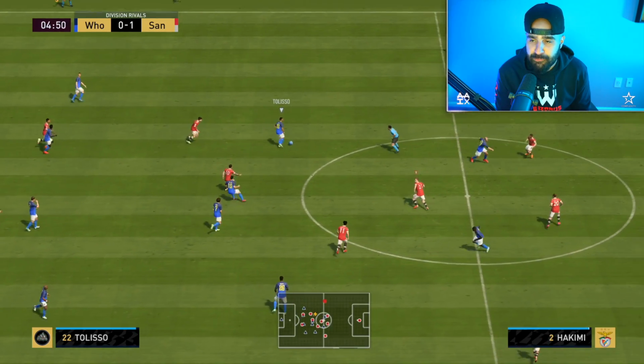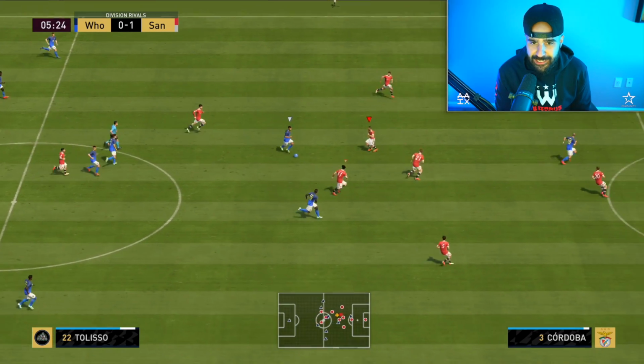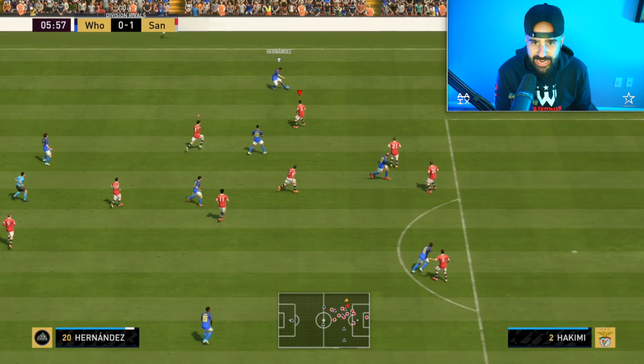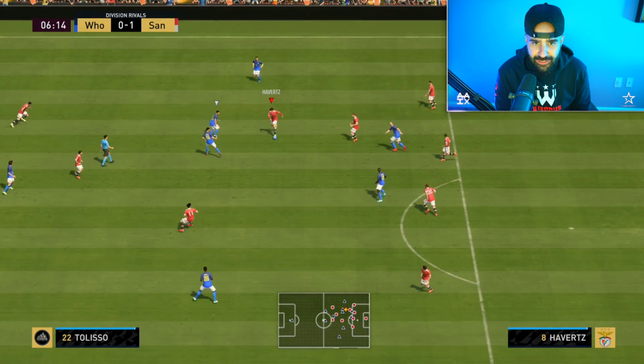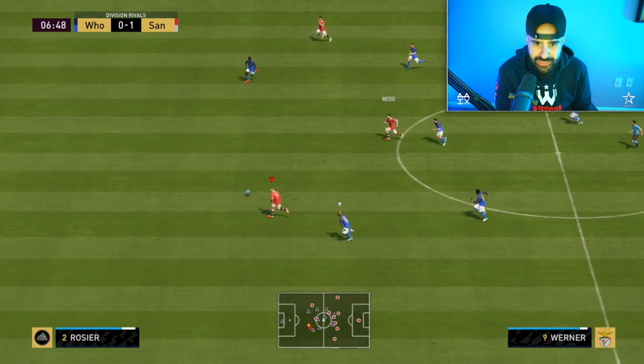Here's Havertz. Havertz is probably the weakest player in the middle. Actually, Gundogan. Gundogan's by far the weakest in the middle, right? I think it would be him. Let's see what we do here. Hakimi covers the inside. Nice. De Ligt looks like an absolute beast. I know it's only Division 10, but hey, man, you got to respect Division 10, don't you, boys?